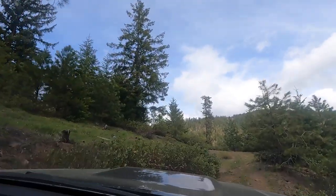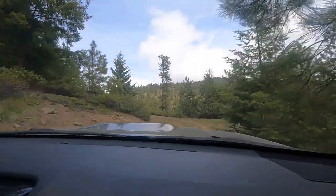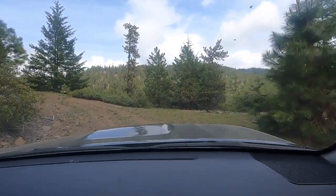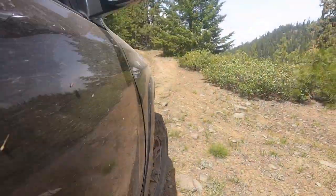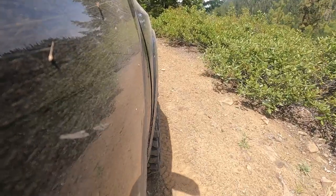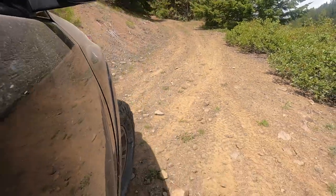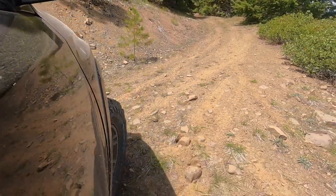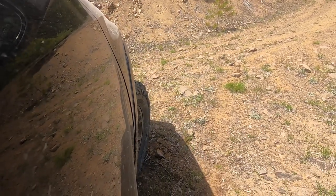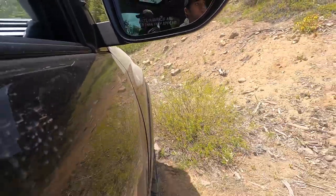Once we got up to the corner on the road, I was listening to the radio and the other vehicles ahead of us reported that it dead-ended at a cliff — just a vertical wall. So we took the opportunity to stop right here at the wide spot on the road. It's a little camping spot with a nice fire ring. It would be a dry camp — no river, no stream, no spring anywhere nearby. We're at 3,700 feet, so you'd have to pack in your own water. However, it's very secluded. I don't think anyone's been up here in a very long time, at least not with a vehicle.